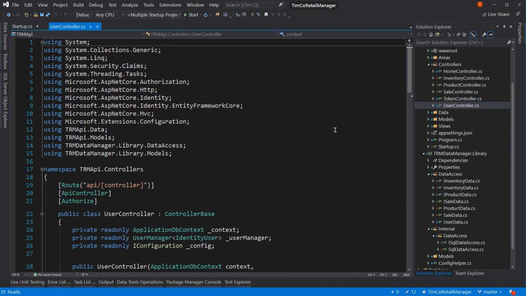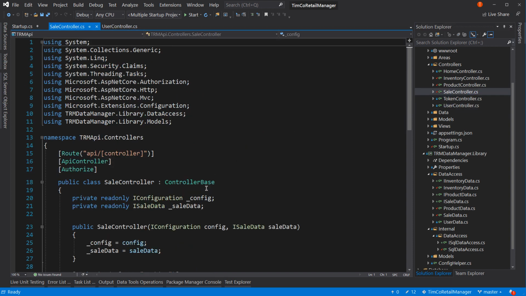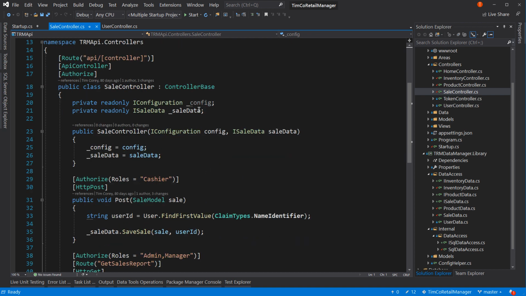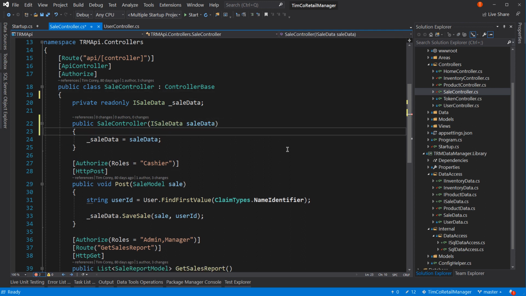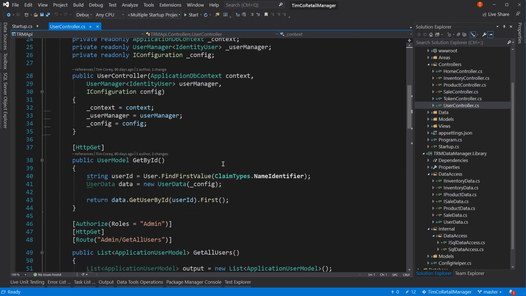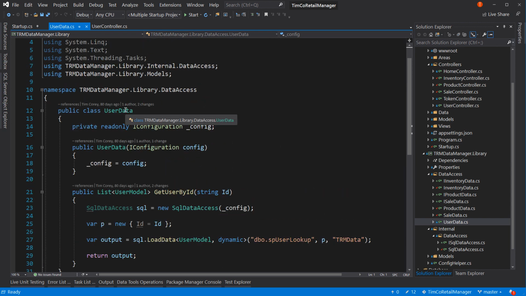Go to User controller. User controller, it looks like, by the way, in Sales controller, did we get rid of IConfiguration? We did not. Are we using IConfiguration somewhere? We are not. Almost forgot that. Seeing it in the other file reminded me. All right. So now here, let's come down and look to see if we instantiate anything. We do, UserData. Well, what's UserData? UserData is something we need to convert over.